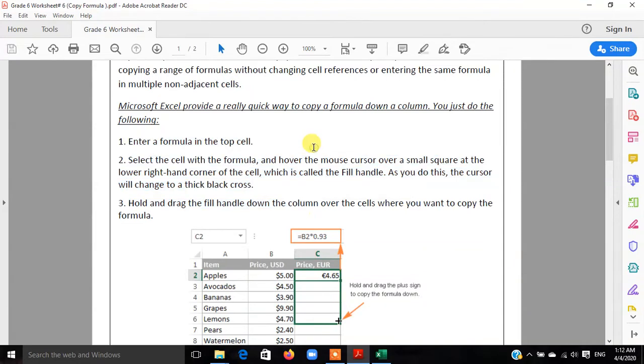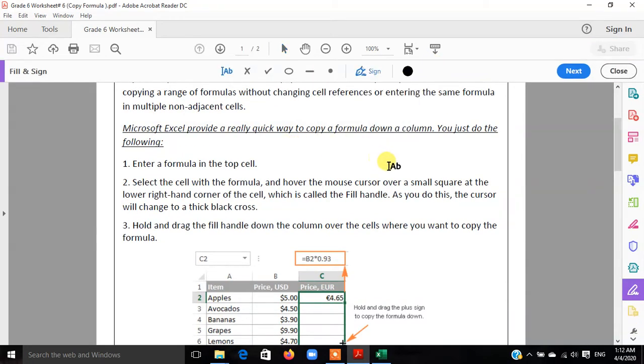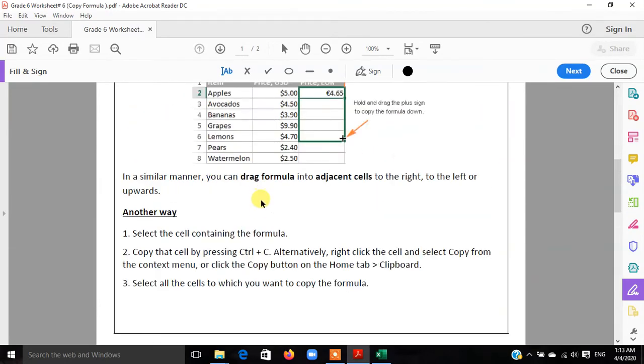This is way number one, using the mouse. This is the mouse method. And number two, the other way, is using the copy and paste menu.